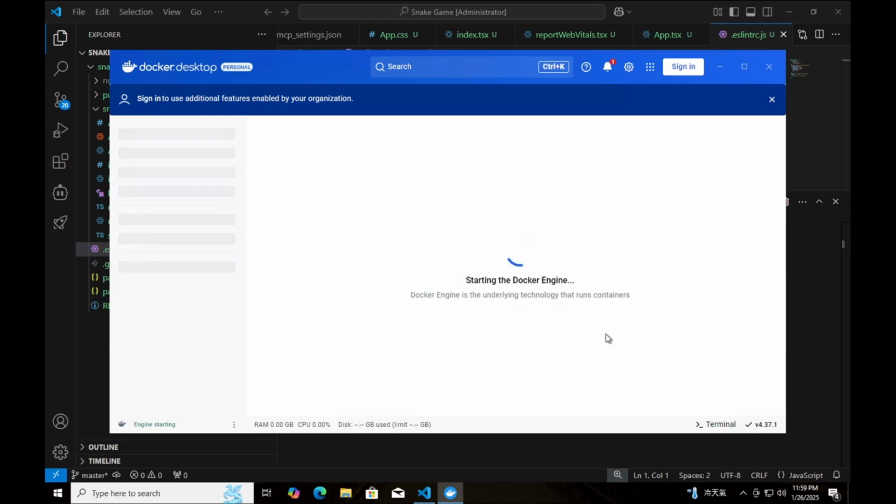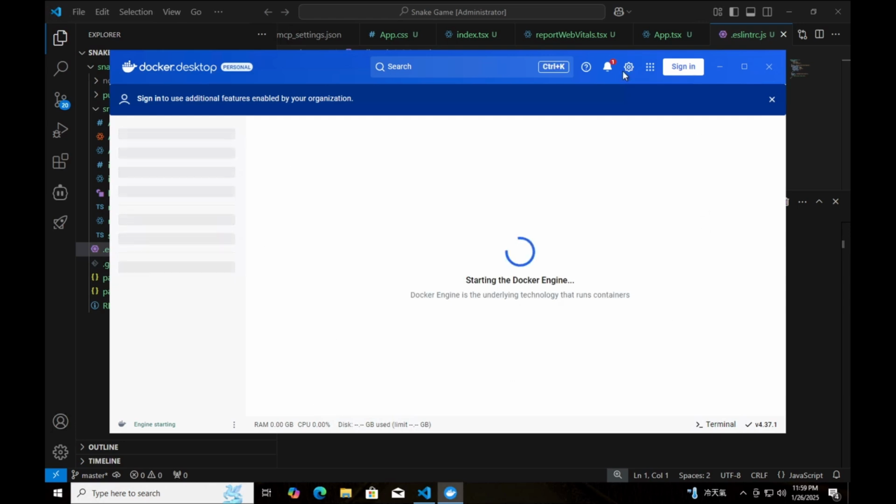You don't need to create an account to actually use Docker. You do, however, need to create an account if you want to maybe create images and some other things, but I don't think that's inside the scope of what most people who are watching this will be trying to do. So let's see if it actually starts up.